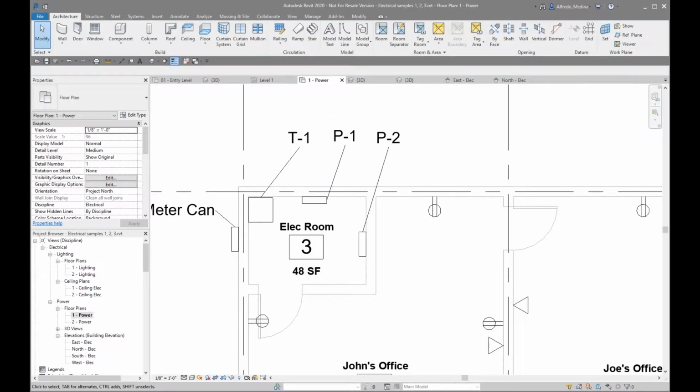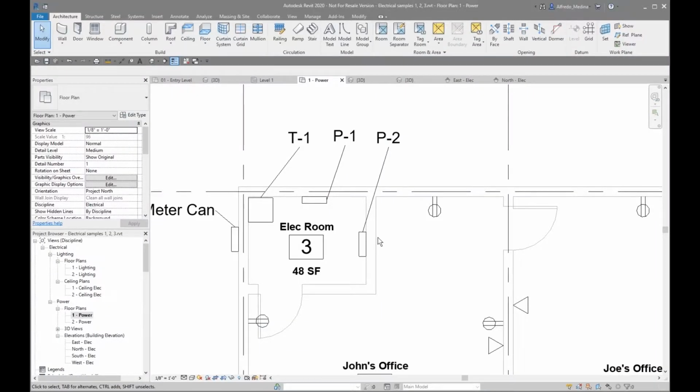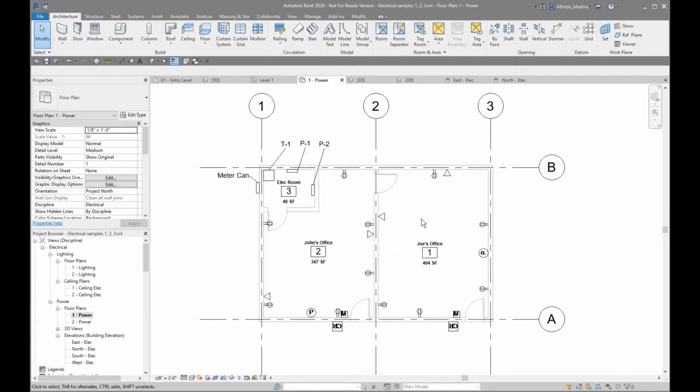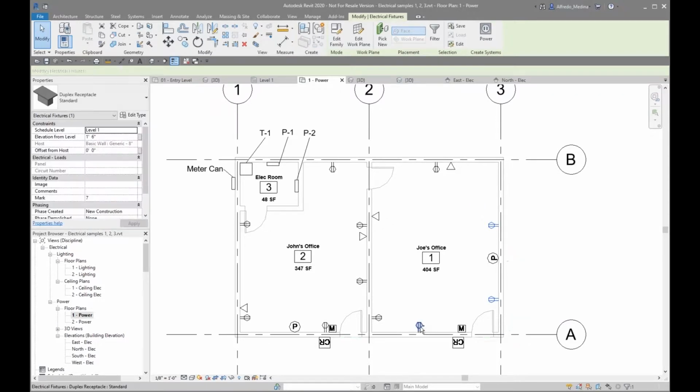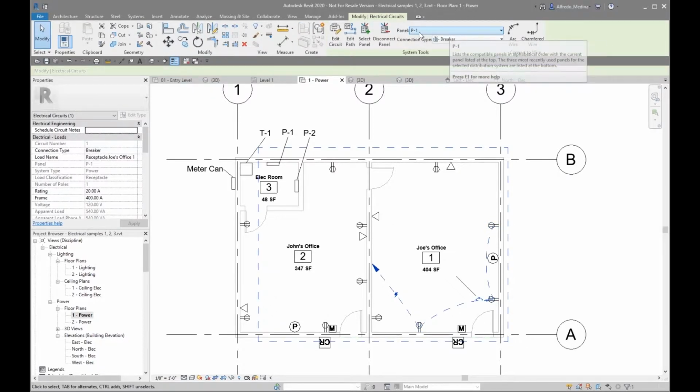Okay, let me go back to PowerPoint. The other option is options for multiple arrows for the home run. Let's see. This works like this. Suppose you have this, and this fixtures in a circuit that go to P1, right?